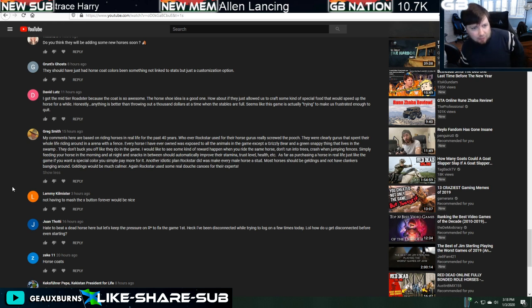But great points, Greg. Let's see, Gruntscos, they should have just added horse coat colors, something not linked to stats, just a customization option. That's what a lot of us want, and that's the point that Greg was making. That's the point I was making in the video, is that people that want the Black Arabian are happy to pay money for the Black Arabian, but it should be separate from the stats and the cores. That's the way it should be, and I agree with you, Grunts.